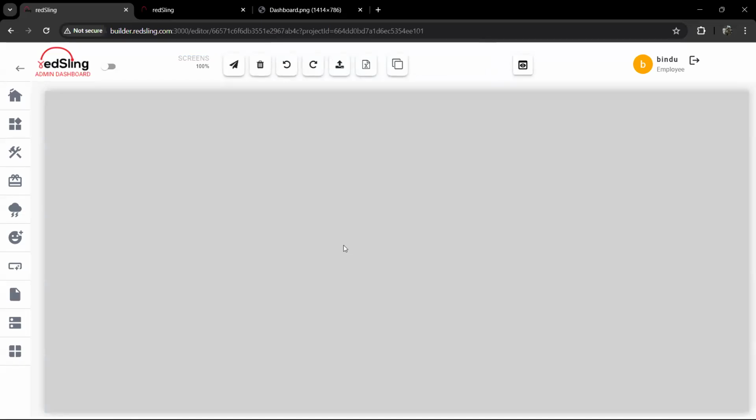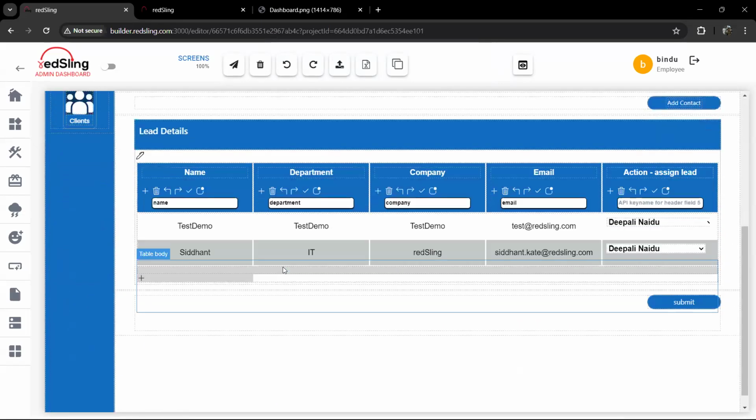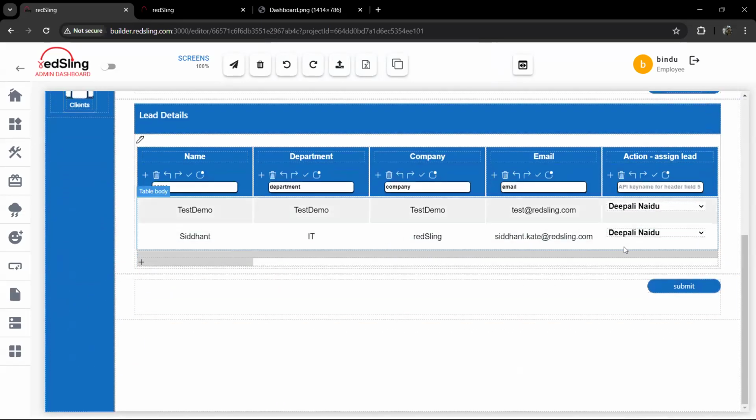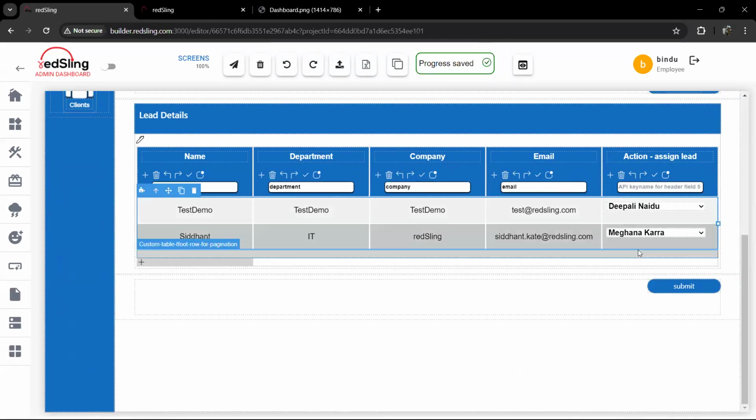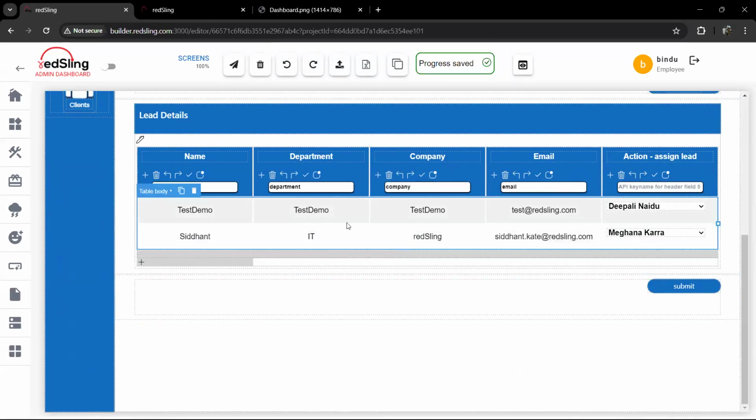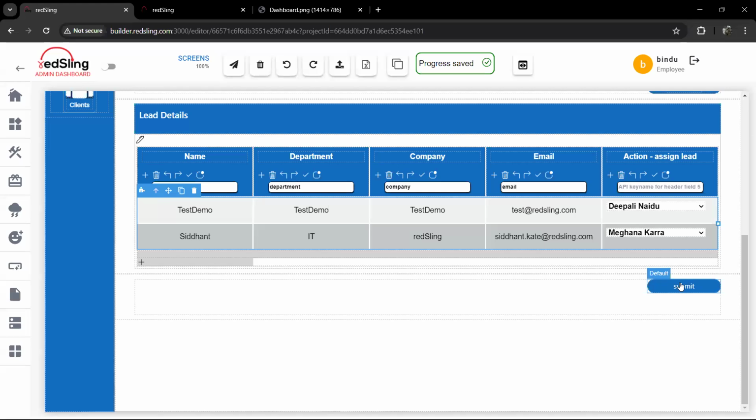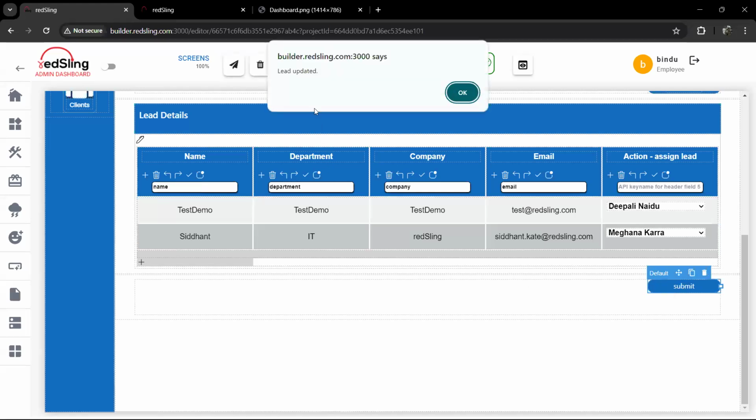You know, there is a lag in the development area for about 5 to 10 seconds, but that's because it's the development area. Once this gets deployed on site, there is absolutely no lag. It depends on the infrastructure you have, and the runtime is yours. Yeah, so the new lead that has been captured is now displayed in the table. And now I have assigned a user to the lead.